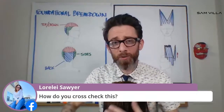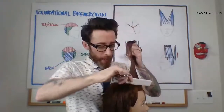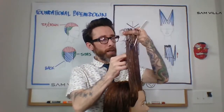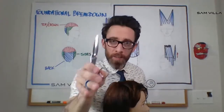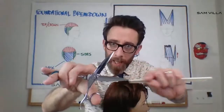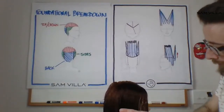How do you cross-check this? Stick around — I'm going to be getting to that in about three minutes. Bringing the next section up, looking for that guide. There it goes. I'll extend past it a little bit and begin to cut for texture from the interior. Not really slide cutting because I'm not moving the shear through the hair — just opening and closing right there. What's cool about that is how wide or narrow you open it describes how much density you take out. A really long bite takes a lot of hair off, but if I just work the tip, I might get just a little bit.